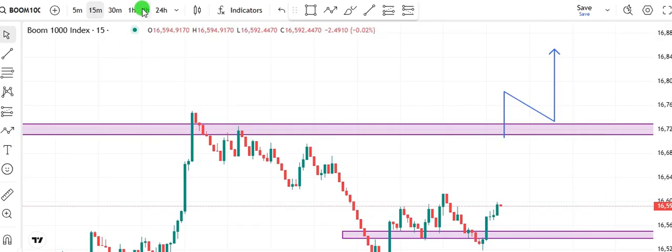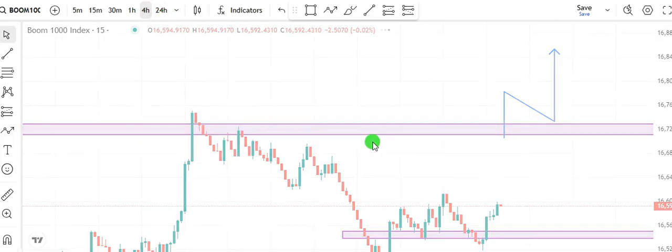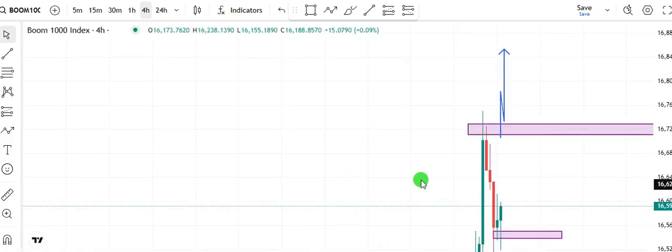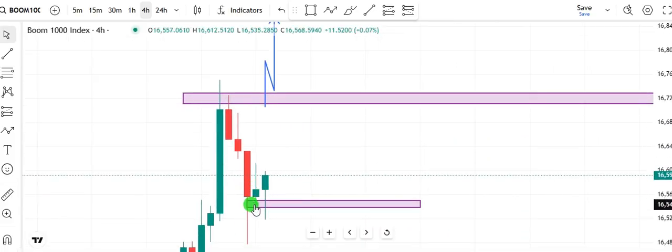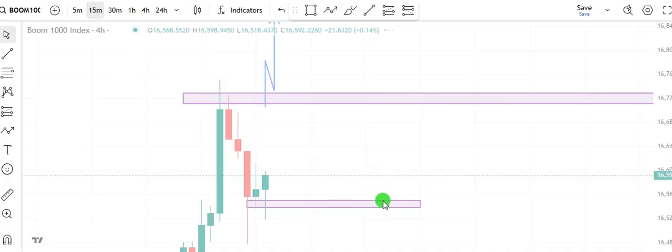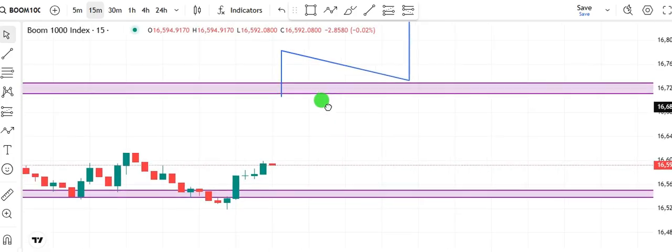So let me go back to the H4 so you can see where I actually marked the structure. So here is where I marked the structure, somewhere around there as the recent low and the recent high. So I want to see a breakout above, then retesting this for me to go long on that. Otherwise, I want to see the market pull back to this zone again before I think of going long back to the next target. That means I want to see the market maybe pulling back around this zone, then think of me going down here. That's for the scalping.